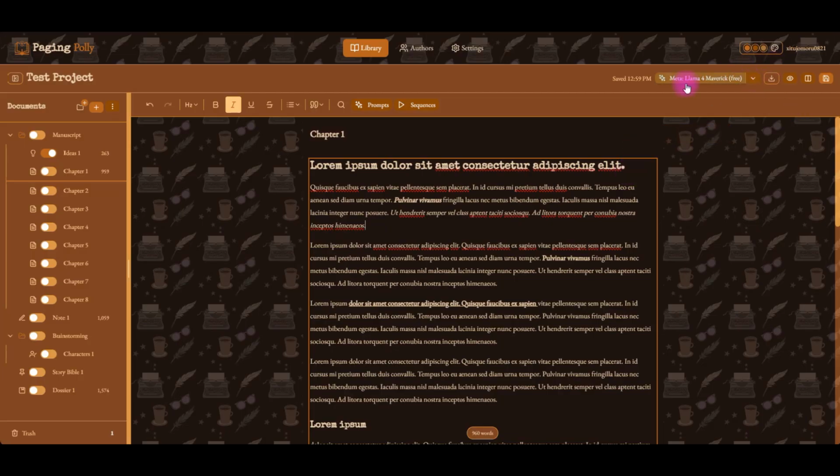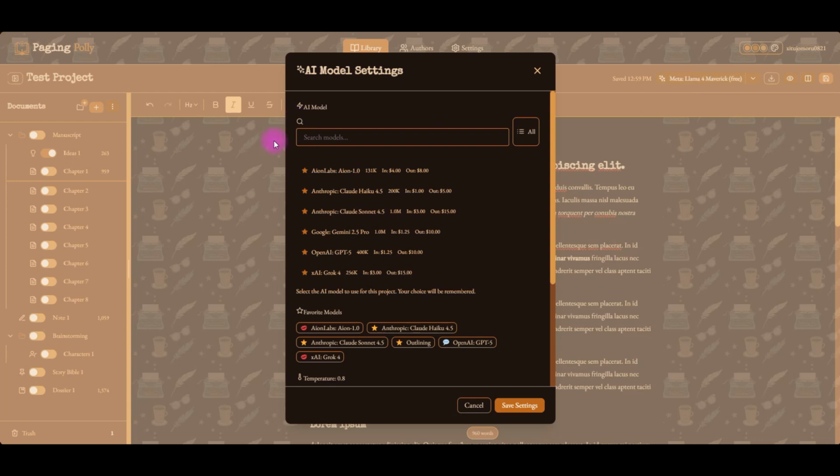And then here we have our AI model settings. If I click on this, it brings up my AI model settings. By default, it is going to show you your favorites first. So these are all my favorites that I have saved. It also shows them in these little buttons. This shows outlining because that is a custom tag that I have for Gemini. If you hover, it will show Google Gemini 2.5. And these little lips show that it's a not safe for work model. The star is a general favorite, and this is a little dialogue tag.